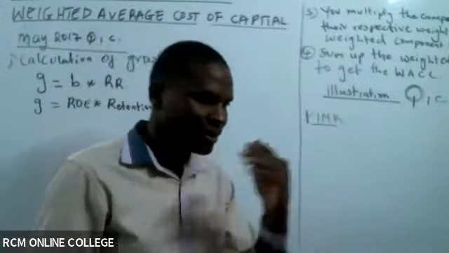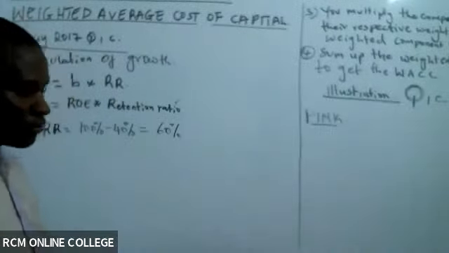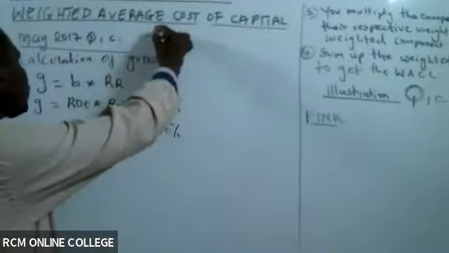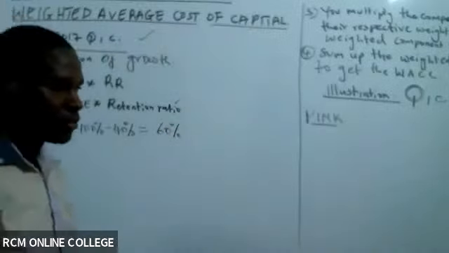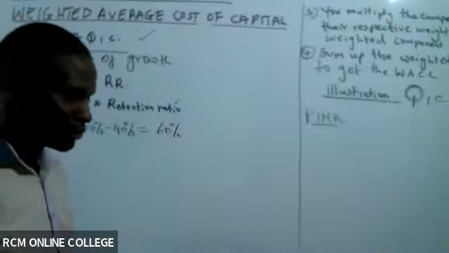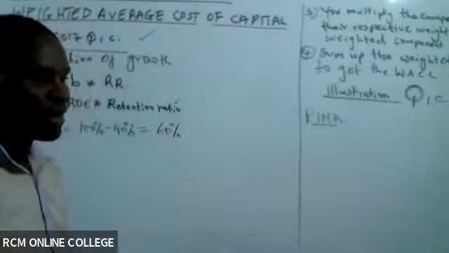Sasa kazi iko hapa. We get our return on equity. For the person who is joining, we are under this topic of capital structure decision. Under this topic, we're looking at a question that was tested in May 2017, of course, question number 1C. Good. Having known our retention ratio, we want to move forward and compute our ROI, our B.